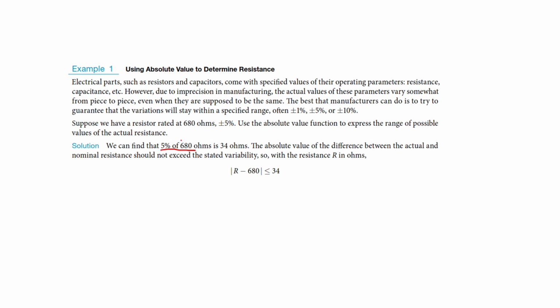Now here's all that matters. We want to be within 34 of 680. So every time we check one of these capacitors or resistors, we want it to be within 34 of 680. Well, normally when we do an absolute value, we're saying, okay, how far away are we from 0? When we take the difference, we're saying, how far away are we from this number here? So when I turn this into x minus some number, I'm now saying, okay, how far away am I from this number here? It can be any number you want. So how far away am I from the number 2?